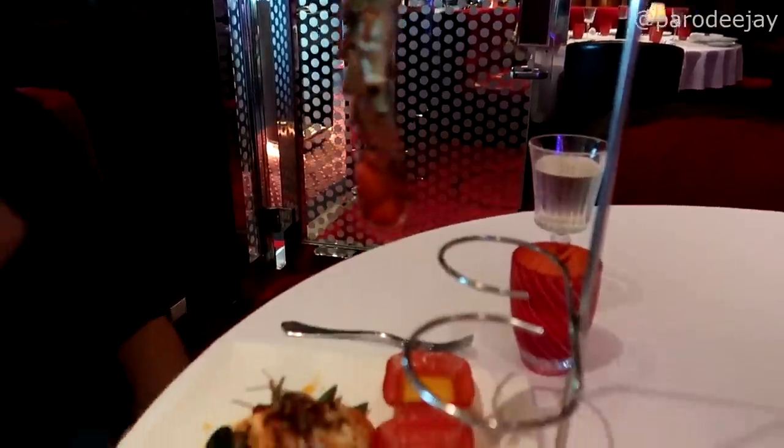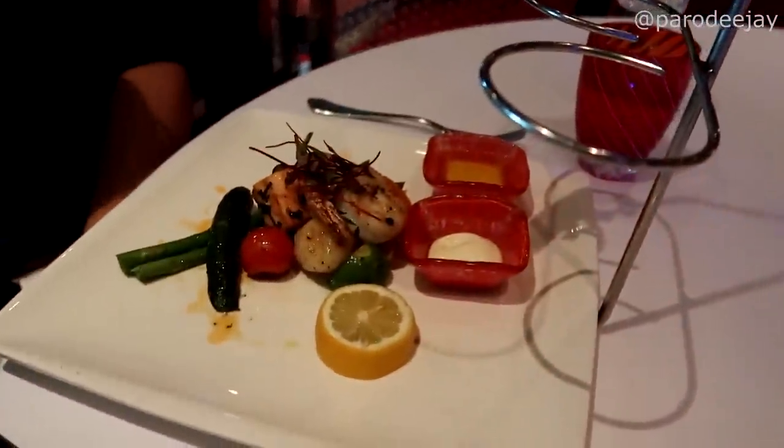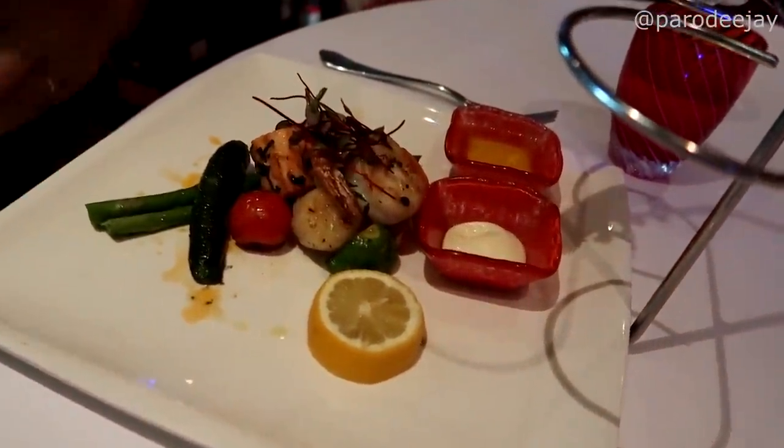Your spectacular food tower of foodness. The grilled seafood dish? I don't remember what they call it. He'll have it out there. That's fine. They've seen the captions already. I was so full at this point, but it was delicious. I'm glad it wasn't as huge, because the salmon was the perfect size. Had really good shrimp and scallops, and I loved the vegetables that came with it. That was really tasty.